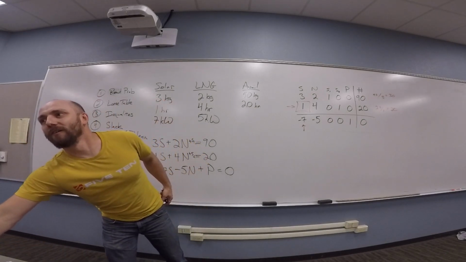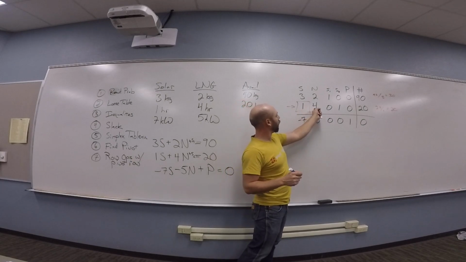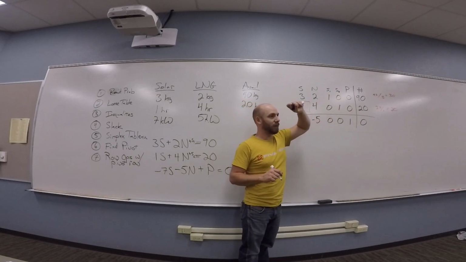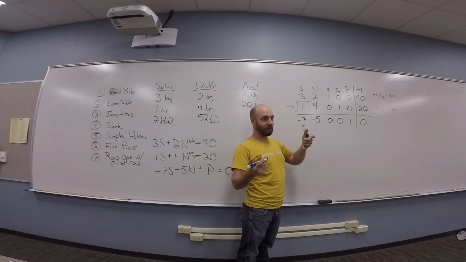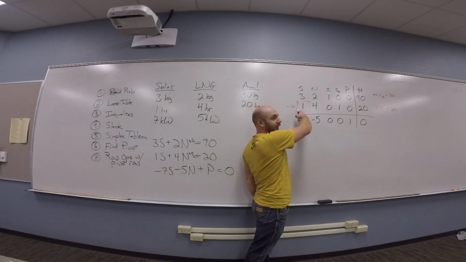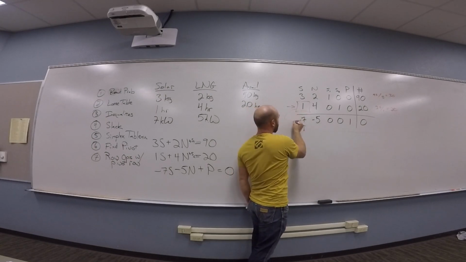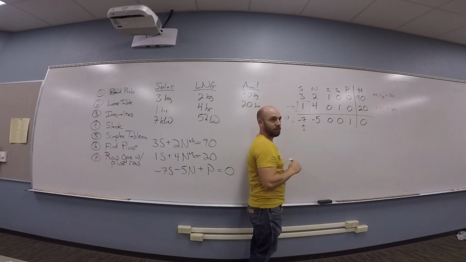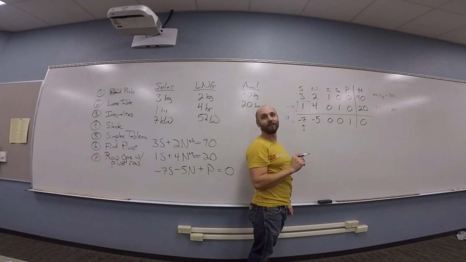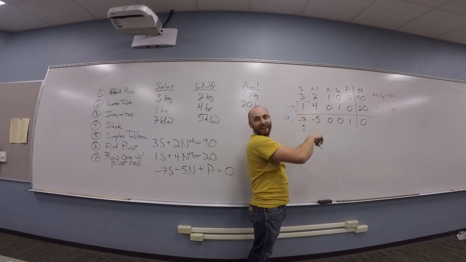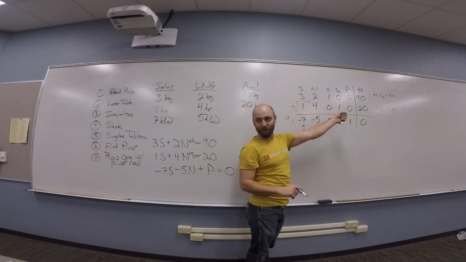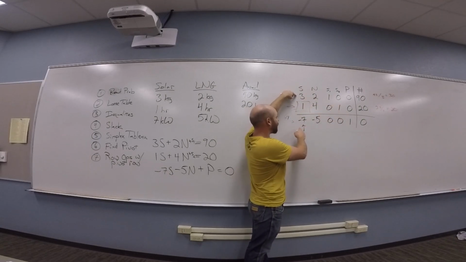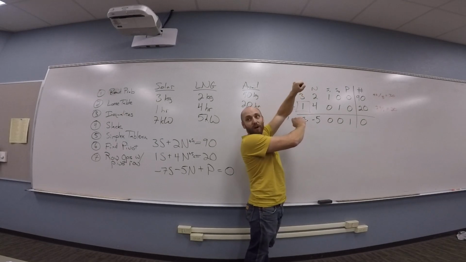So you take your pivot row, which is 1, 4, 0, 1, 0, 20, and you want to clear this -7. To clear -7, you need to add 7. To get a 7 to add out of this row, you need to multiply by 7. You guys with me? You can't just add. You have to use the pivot row. If this was a 7 here and this is a -7, you can't just add those two rows. That won't help.